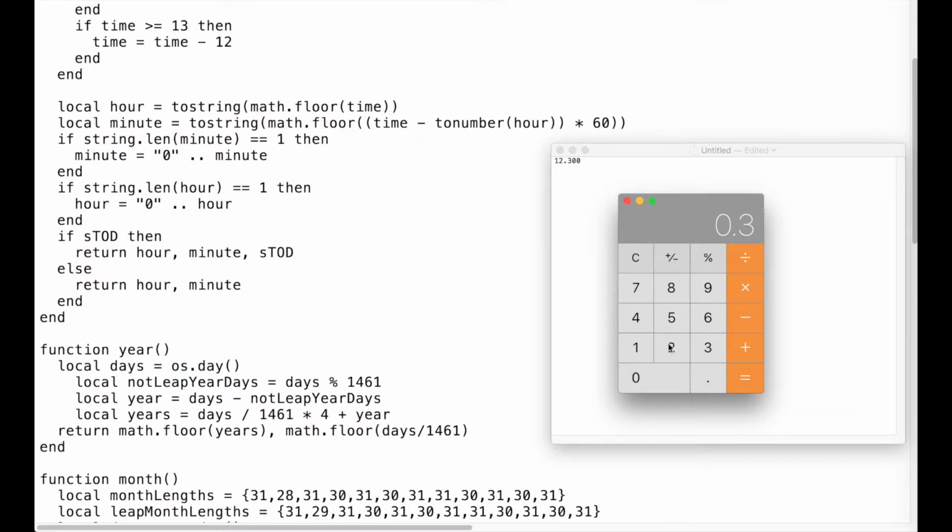Floor that, so 0, times 60, which is 0. Wait a minute, what? Because it's a decimal, if we floor that decimal, it's always going to become 0.